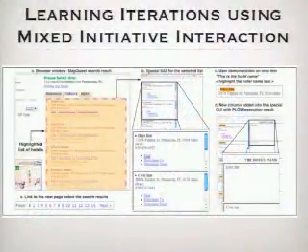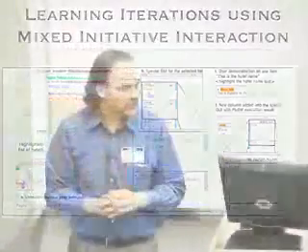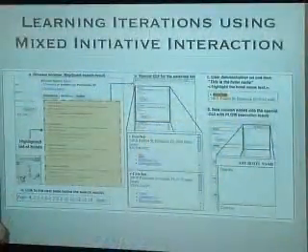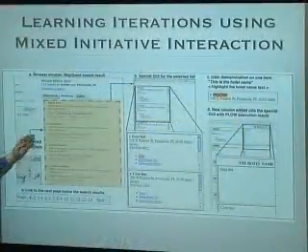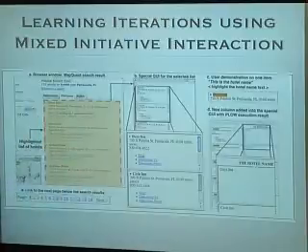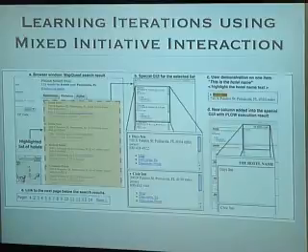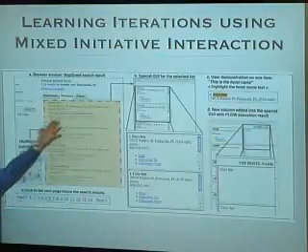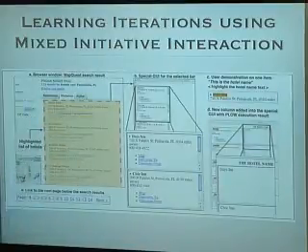OK, so here's learning iterations, which you saw in the video. And I hope in this version I've got another one to show. But this is what you saw there. They had a page, and they said something like, here's a list of hotels. And they highlighted that section with our little DOM selecting tool that allows us to go through and essentially pull everything in under a DOM node. And it highlights that list there.